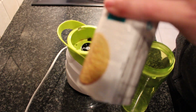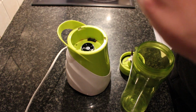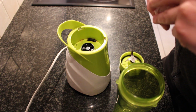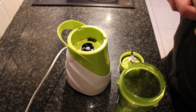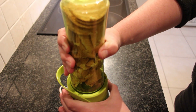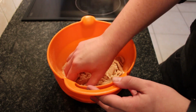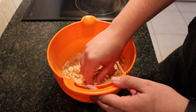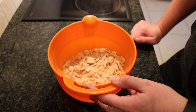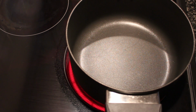First step is to crush everything, but we're lazy when it comes to the crushing because it takes like 10 years and we don't have a cake roller and stuff like that. So we're gonna pop it in here and just put it on the blender for a couple of seconds until everything is fine enough. You don't want it to be dust, you just want tiny chunks basically. One hour later. Okay, so these are the crumbs we'll be using. You can make them smaller, but this is generally the size we're going for. But if you want to make everything powder, go for it and tell us how it tastes because we've never done it like that before. This is the standard.